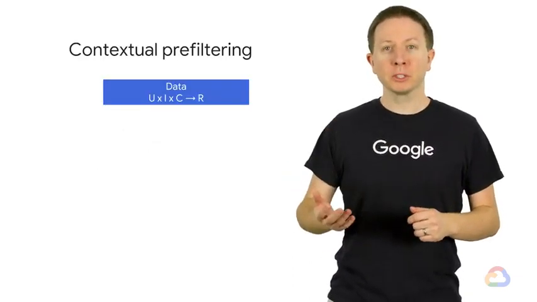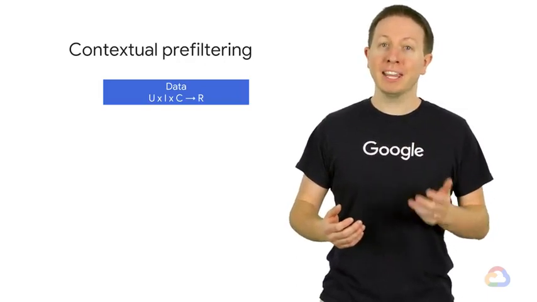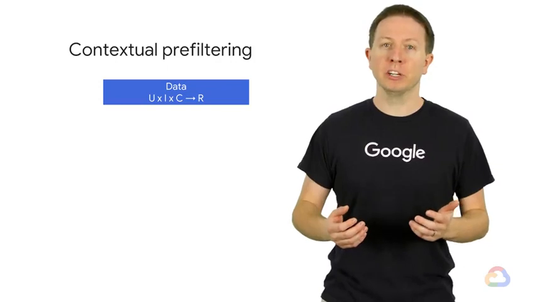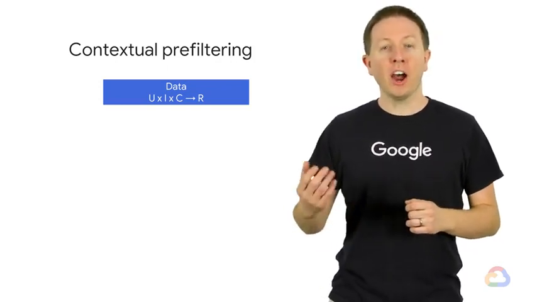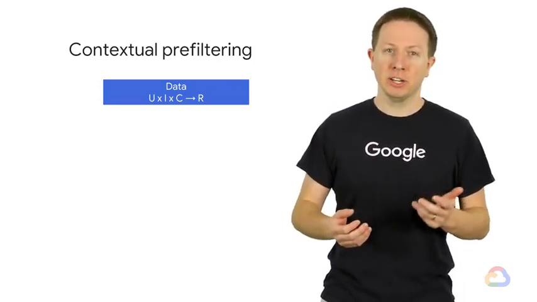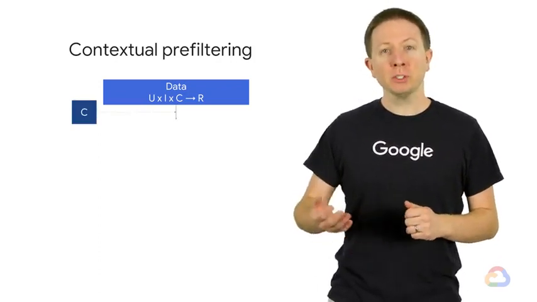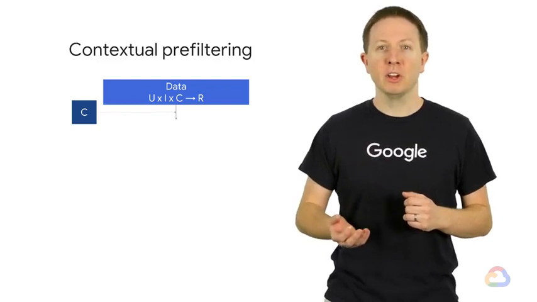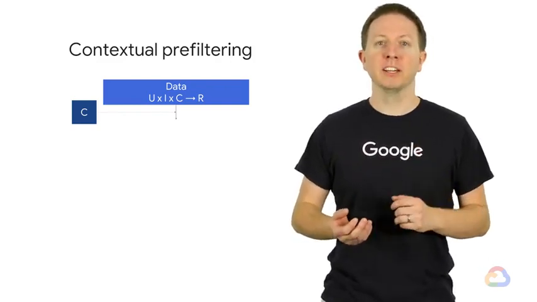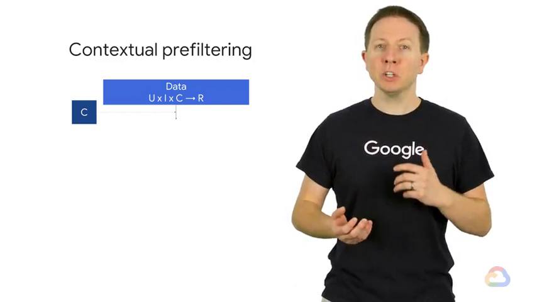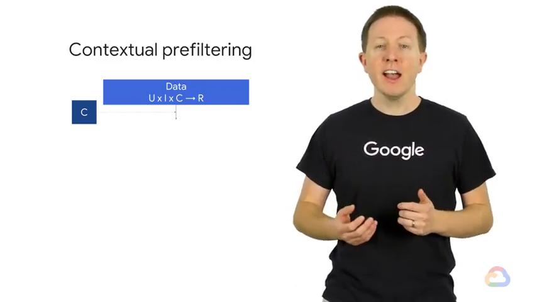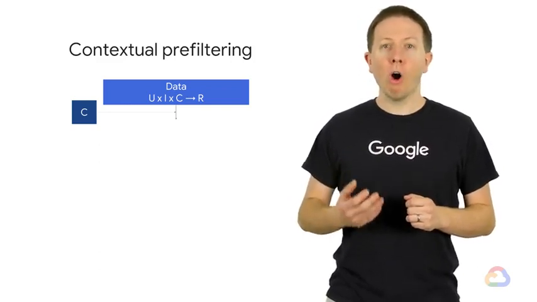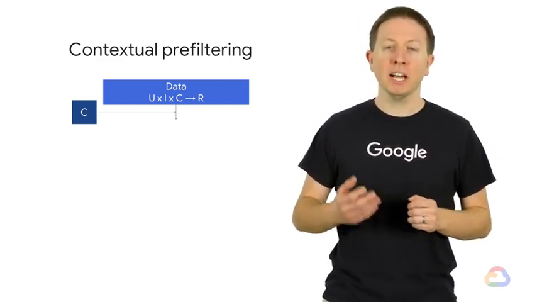For contextual pre-filtering, we start with our user-by-item-by-context tensor that contains ratings. In traditional collaborative filtering recommendation systems, we have just a user-item interaction matrix that contains ratings. We then apply a filter on our context before the traditional user-item interaction matrix recommendation system, which is why it's called pre-filtering. As an example of this, imagine we are looking at movie theater tickets online, and we hope to go Thursday after work. Therefore, the algorithm will filter out all movies that don't have the time dimension of context equaling Thursday.